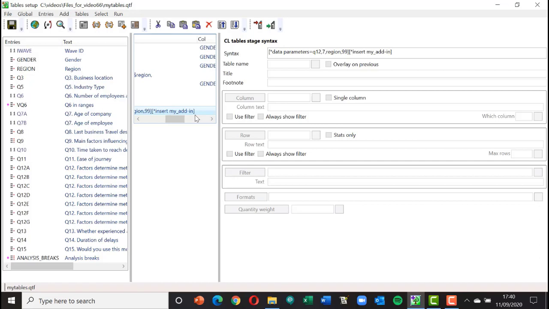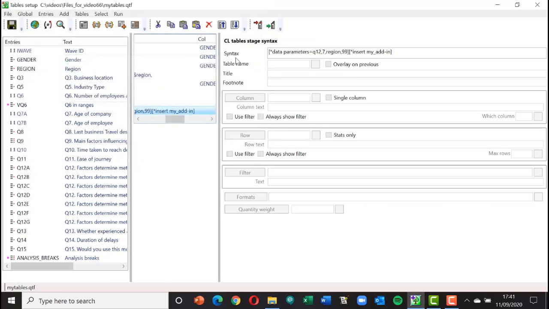We could build an add-in that actually added the top two box with an option maybe for a bottom two box as well. Set that up and we could use that add-in on any project and it will produce whatever I want. And this would include really complex calculations, particularly when you want to push figures straight through to Excel or PowerPoint to automate reports or feed it into an online dashboard. Those sorts of exercises are when add-ins can start to really make a difference.